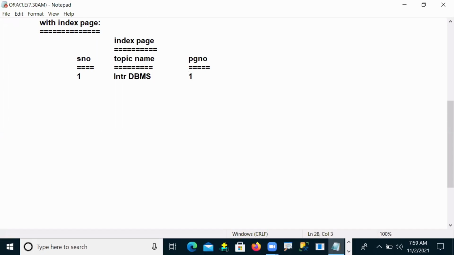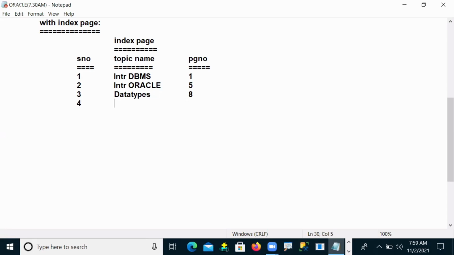Topic number two, introduction to Oracle, page number five. Then data types, page number 8.